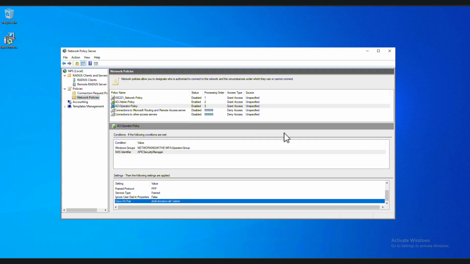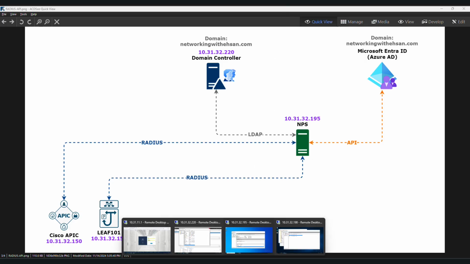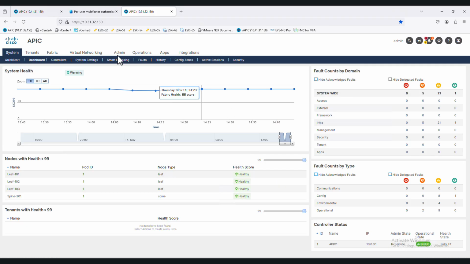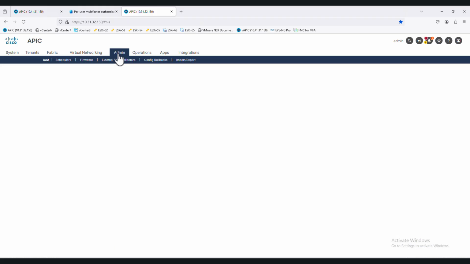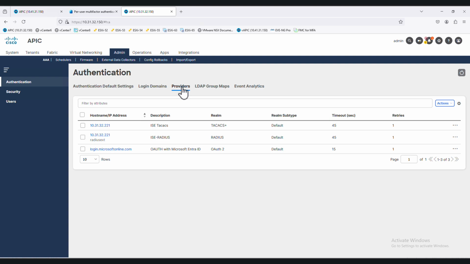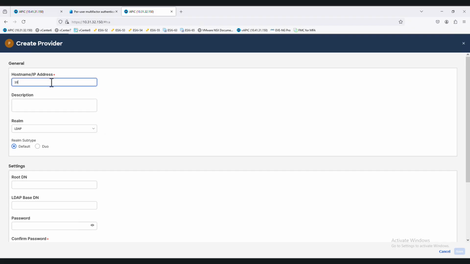Double check everything here. Now let me log in with my admin. Go to AAA menu. I need to add a new provider, and now the provider is my Microsoft NPS server, which is 10.31.32.195.